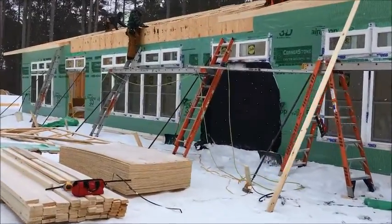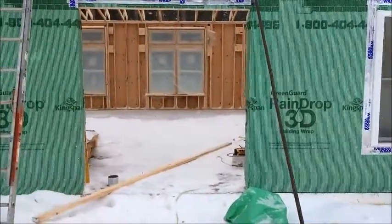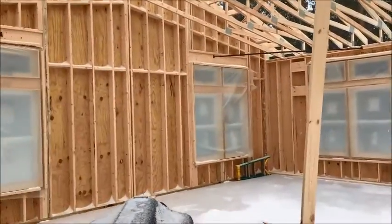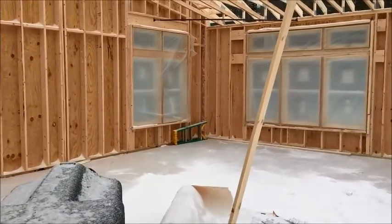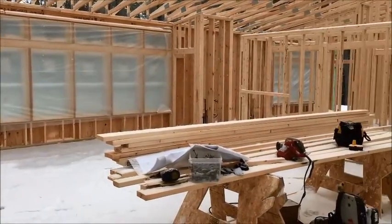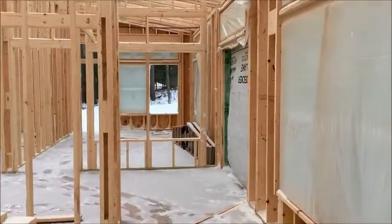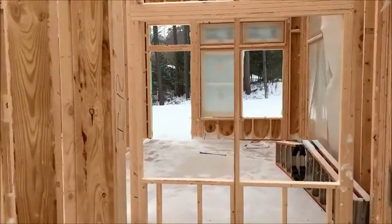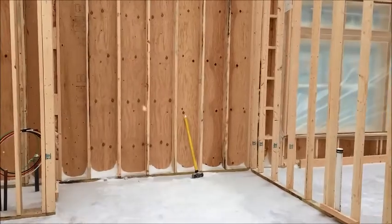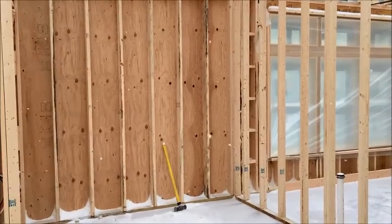We'll walk into the lounge and take a look around. The lounge has two sets of doors to enter. We're gonna enter in the doors on the left here. It's a large space where everyone will be able to hang out and spend time together. There'll be furniture in here, and there'll also be an area with a pantry in it. Right here in this back corner will be a pantry — there'll be cabinets and then a countertop as well for storage for the Eda.